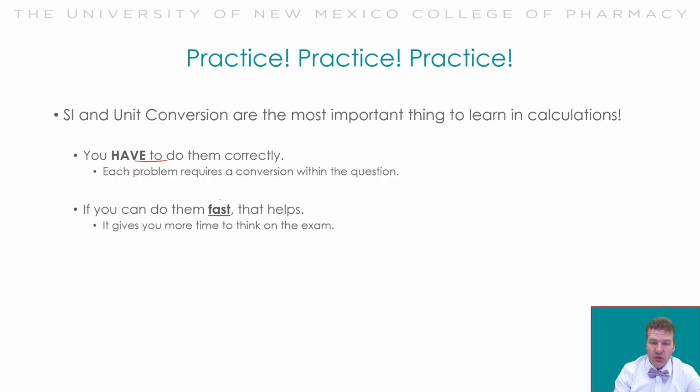Now, the more you practice, the better you get, so if you do them fast, it helps. The reason is it gives you more time to think on the exam. If you can do your unit conversions quickly, then you're just worried about thinking about how to do the rest of the math in the exam. So practice, practice, practice, okay?